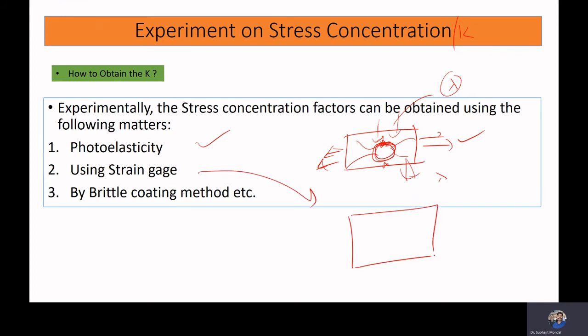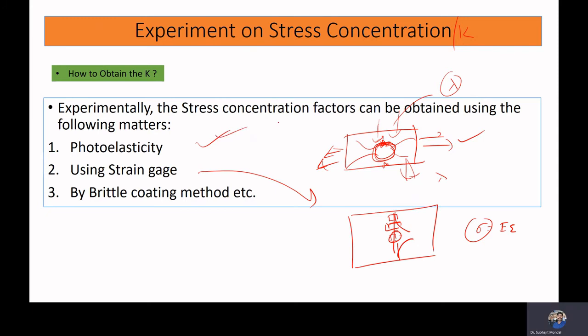If you have a plate and you place strain gauges here, here, here, and here, at different distances, and you measure the strain, and you know that strain is related to stress like this, we can find the stress. From there you can convert to stress and plot it. If you have a circular cutout here, the stress will come like this.